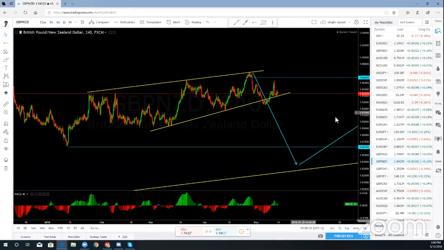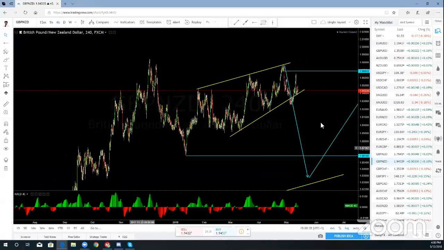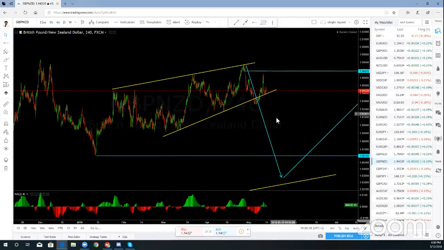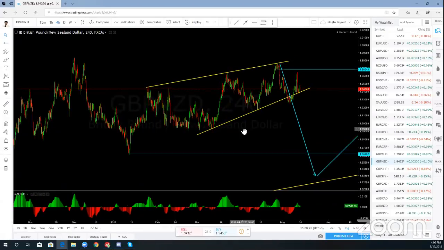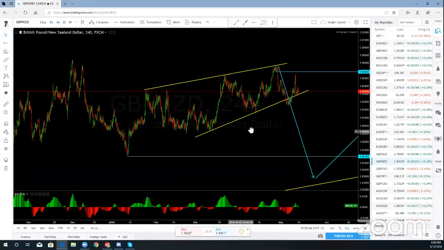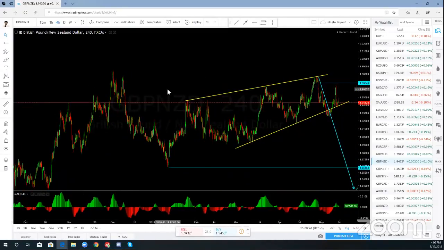So I'm starting with the pound New Zealand because this one, I think, some people are worried about a pullback in it. And it's one of the things, if you're doing wave analysis, you must understand: nothing goes in a straight line. That's the whole purpose. That's the name. The name is giving you the clue that it's wave analysis. So they go in waves.